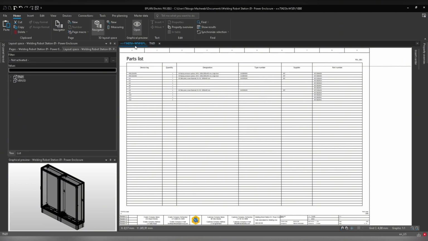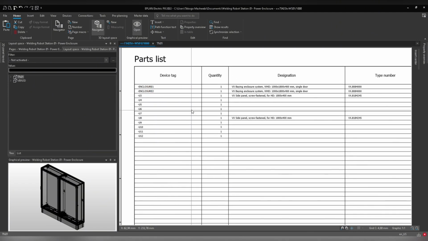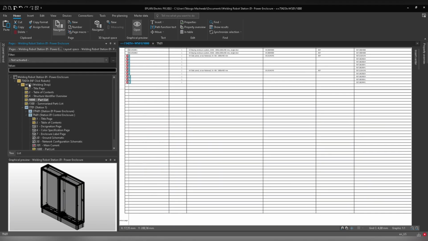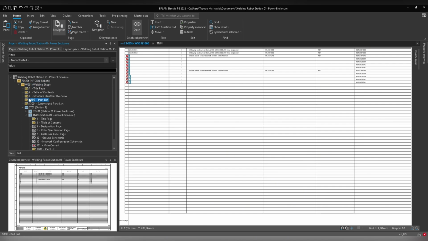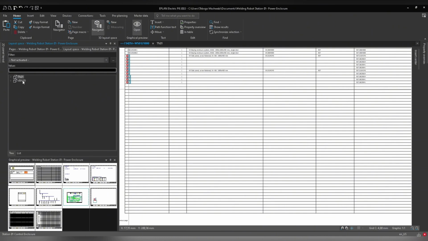So for example, if ever you look at this page, you can see that I have two enclosures, enclosure 1 and enclosure 2, and some of the accessories that I've added as an example. You can see that they actually appear inside my structure, but they appear inside the wrong structure. So you can see they actually appear inside here, but they appear right here underneath this one. What the student wanted to do is that he wanted the items for the enclosure to appear underneath the structure which is TN01. So you can see even his layout space was labeled as TN01, but his enclosure was not appearing underneath TN01.